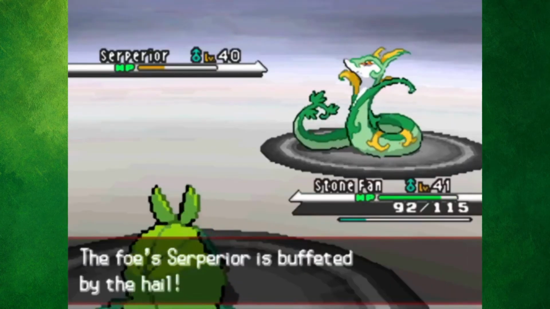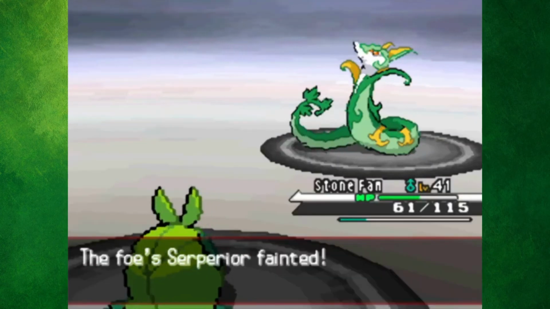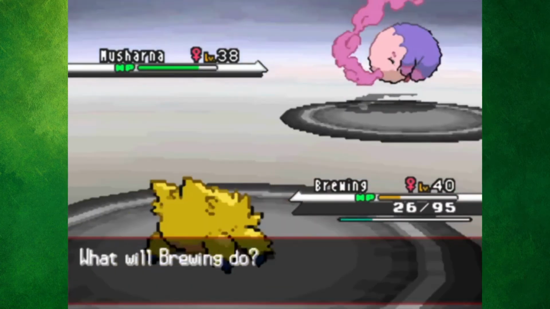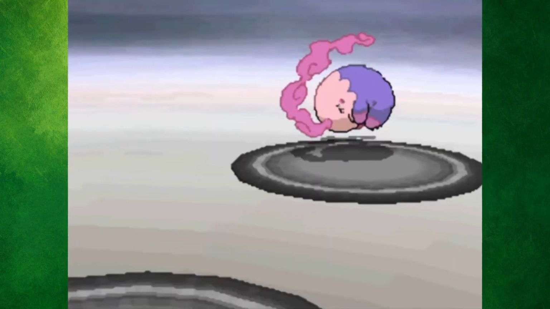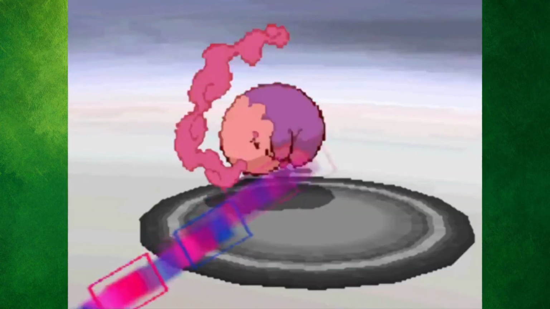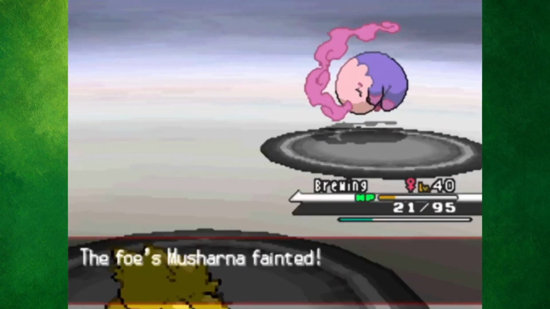Because of that, I went over to Stonefam, who got the job done with a Bug Bite. Vanillite barely did anything to Musharna, so I sent out Joltik. I went for a Signal Beam with only 26 hit points, but I confused Musharna and she hit herself, which allowed Brewing to stay alive.